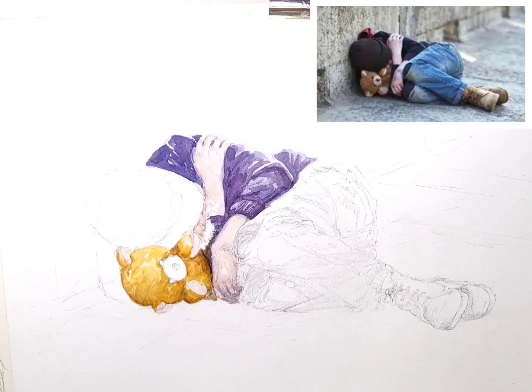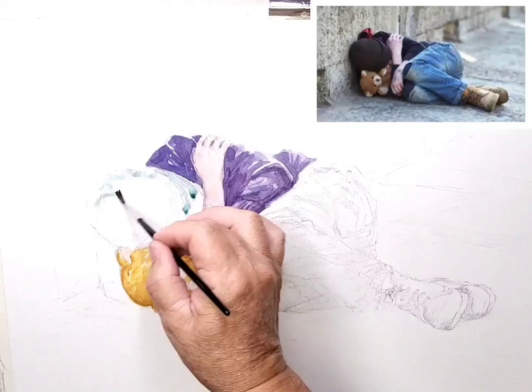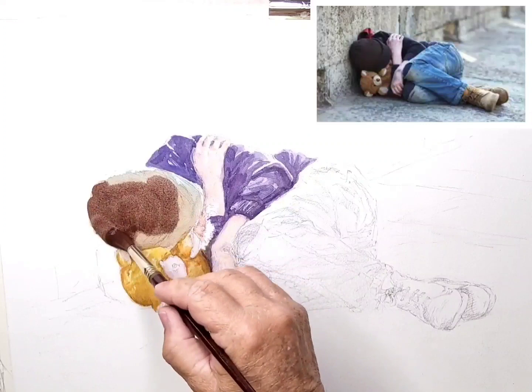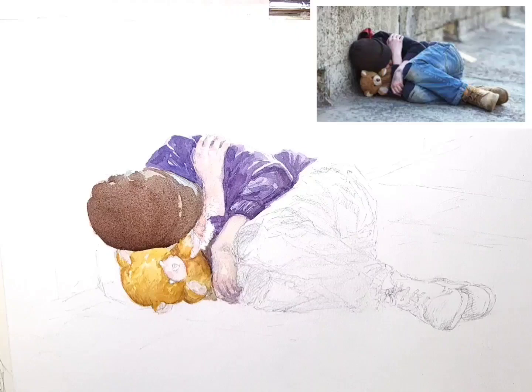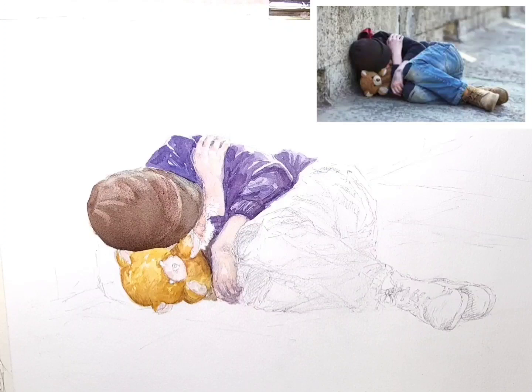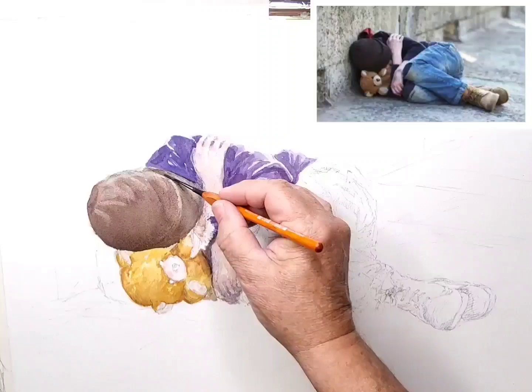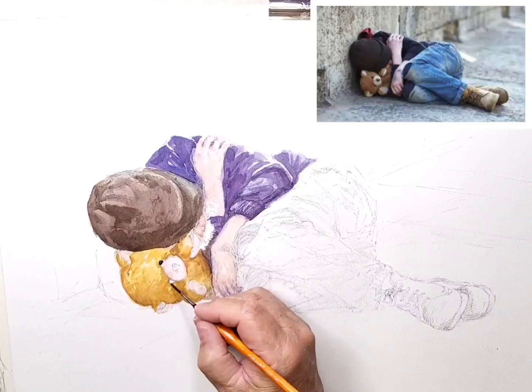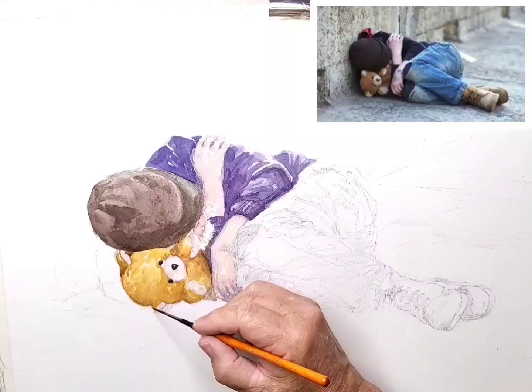Burnt sienna and burnt umber are then used to add a bit of form to the teddy. The same burnt sienna and burnt umber is used to put in some colour on the hat, and here being very careful to do a little bit of lifting off with a thirsty brush. Then that rigger with a touch of Van Dyke brown to add a bit of shape, and using the same Van Dyke brown, I add the eye details and the nose to the teddy bear.